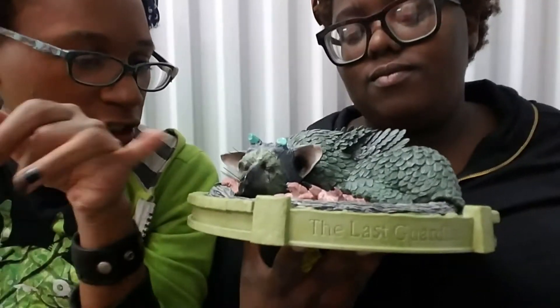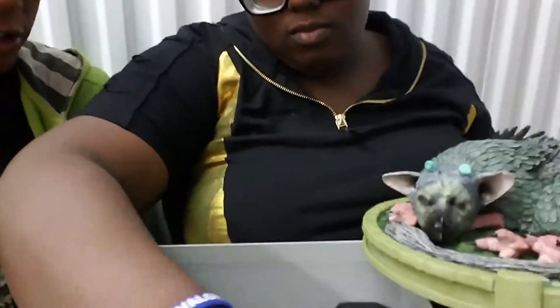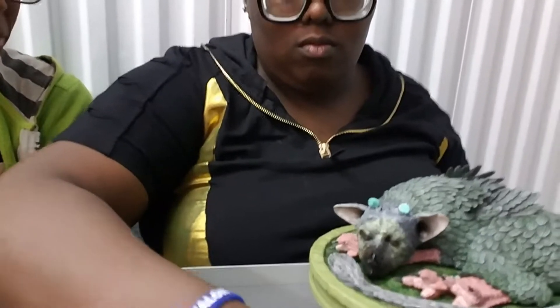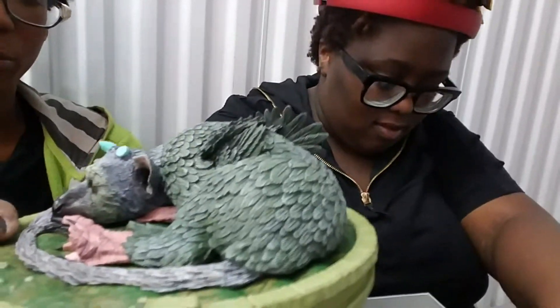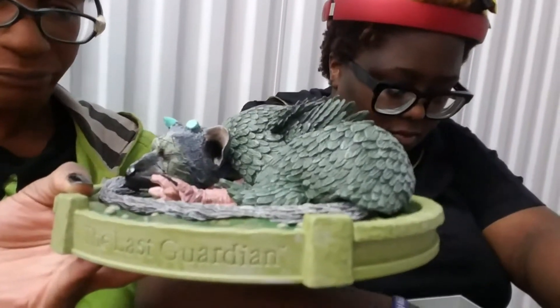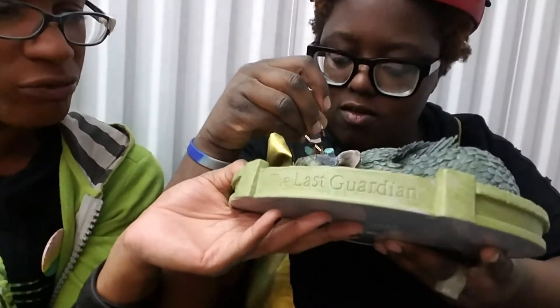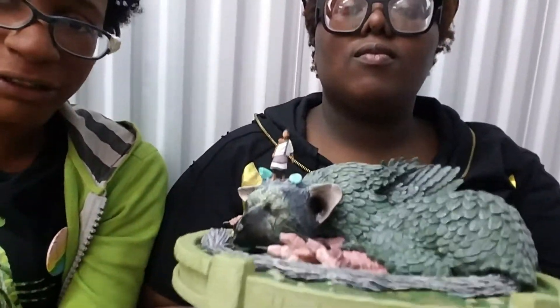I think the thing I really appreciate is these whiskers — and don't brush the whiskers because I just touched them and they are really rigid, so be really careful, you could easily break them off. But I think it gives a really realistic feel. Because they try to make it look like it could actually be real. In Last Guardian it's bigger than you, and in this you're bigger than it — like you have a little baby one. I think the detail in how they designed the feathers and how everything lays gives it a very natural look.